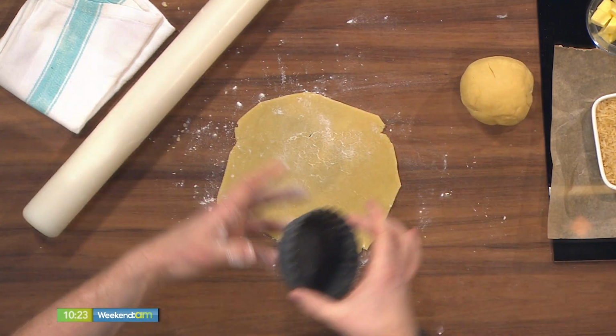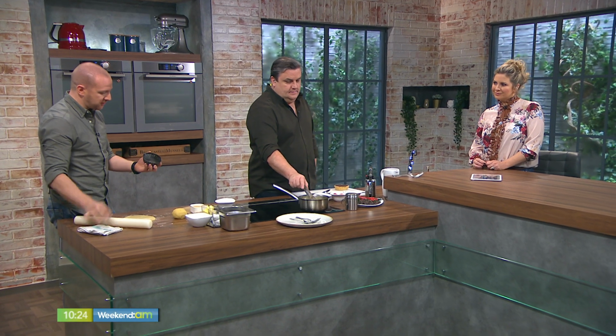So for the tart mould itself, you butter it first, then you sugar it, and you butter it again. And you're guaranteed it won't stick that way as well. And you're adding flavour. And do you need to have so much sugar in it because the dark chocolate is quite bitter? You can, yeah. I mean, it's more the fact that you don't want the tart shell to stick to your pastry case. So it's important in that sense.